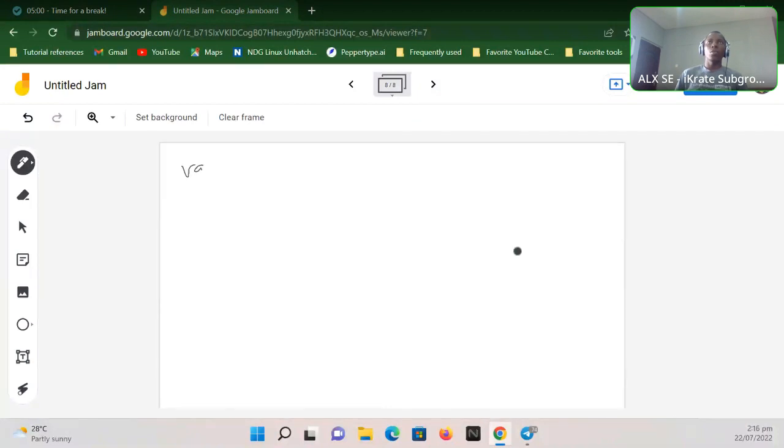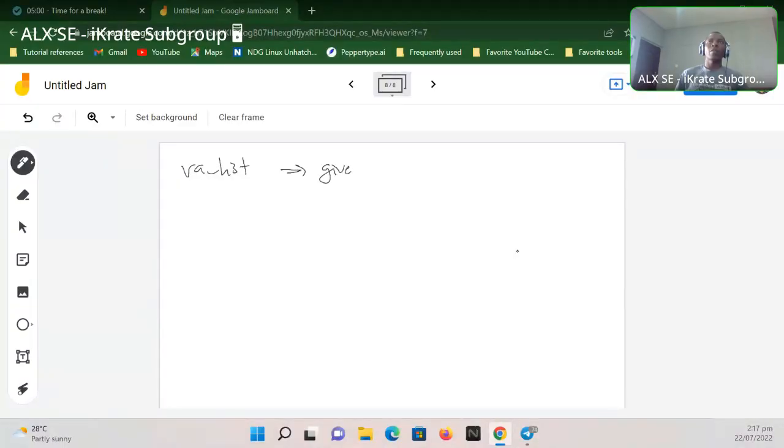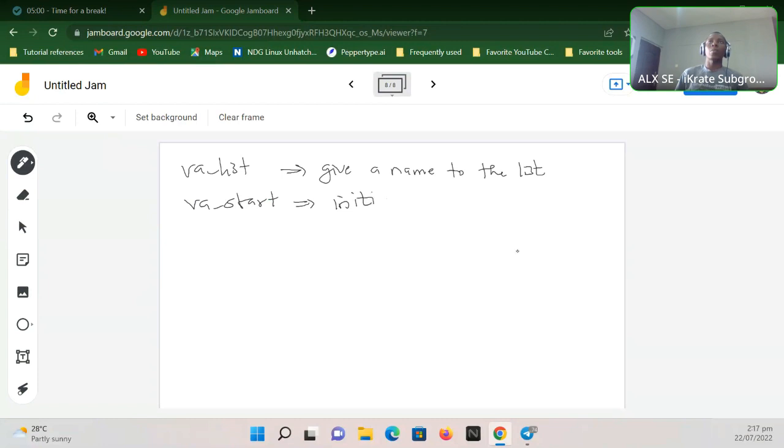v_list is used to give a name to the list. Then v_start is used to initialize the list, to tell the list where to begin from.